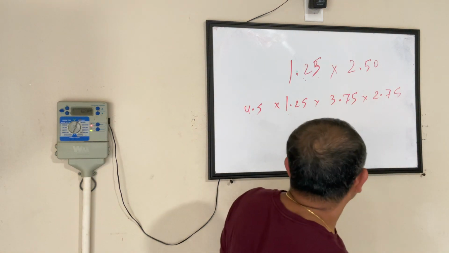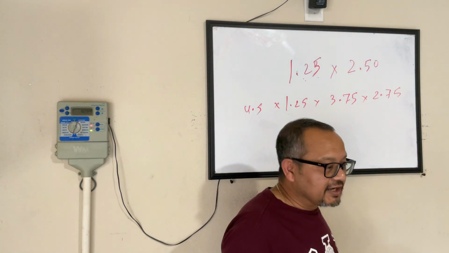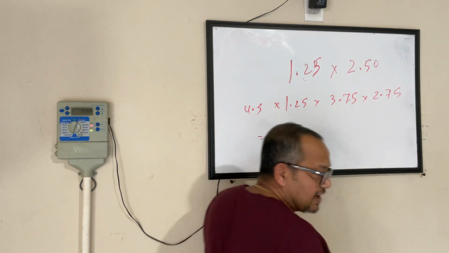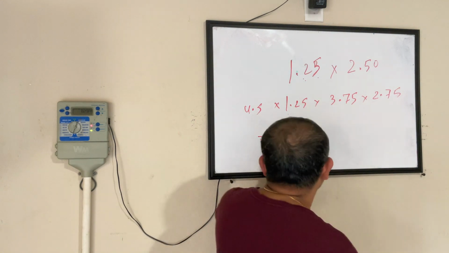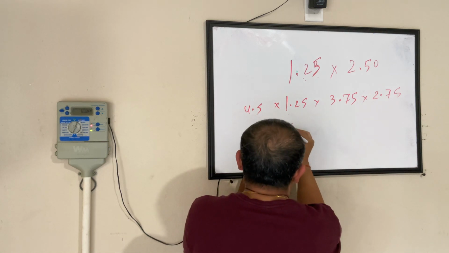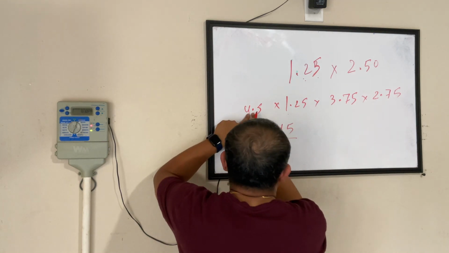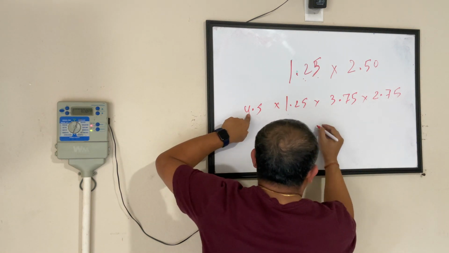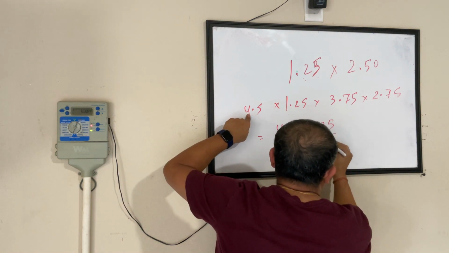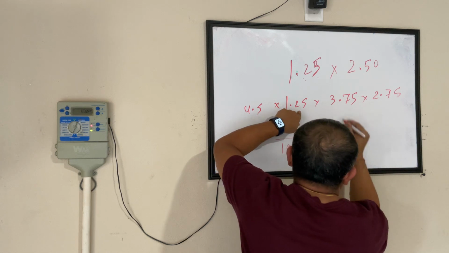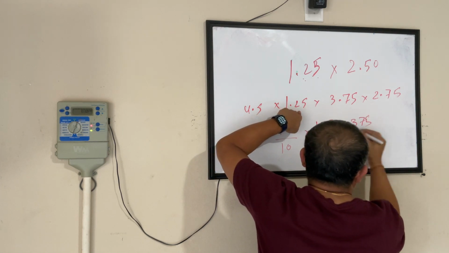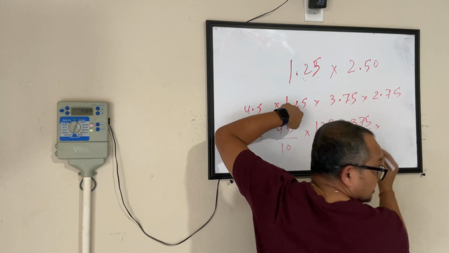Now, I am telling you guys, you don't have to worry about it. You can do that in a more playful way. How do you do it? Look at your best friend to help you out. 4.5 becomes 45 by 10. Okay, guys, here. Then 1.25 becomes 125 by 100. I am converting decimal to my friend, fraction. 375 divided by 100.